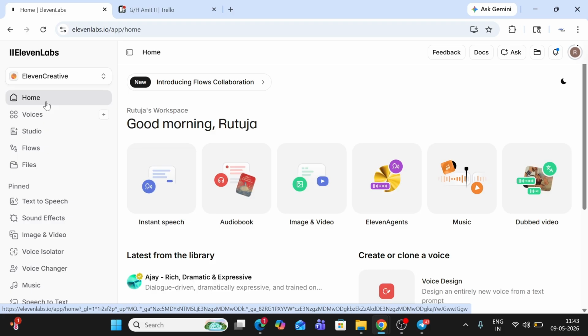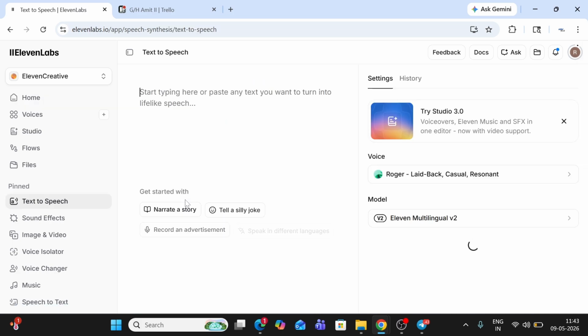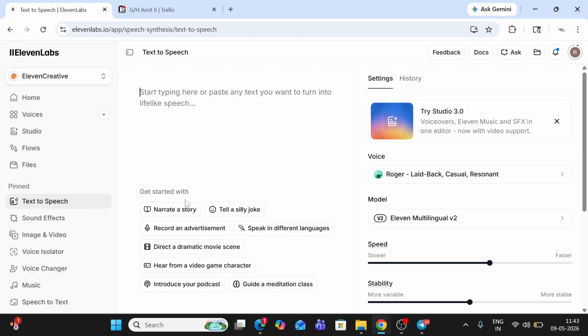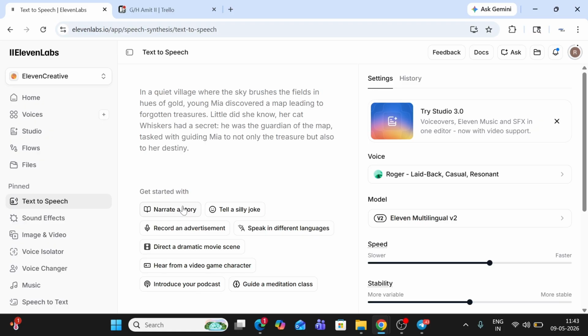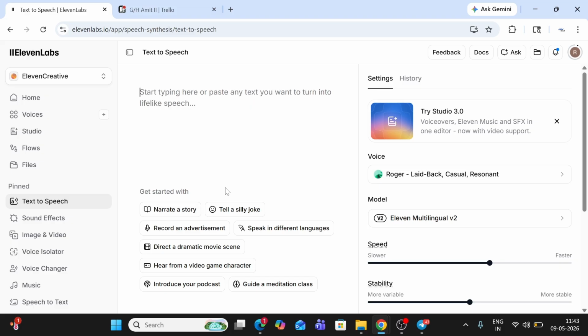Like here you can see the option instant speech. So if you have to generate audio or an AI voice from text, then you can simply write anything here, add your script here, or you can even narrate a story here. Just describe your story and AI will automatically narrate it.